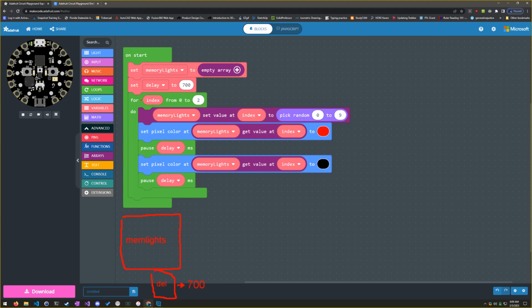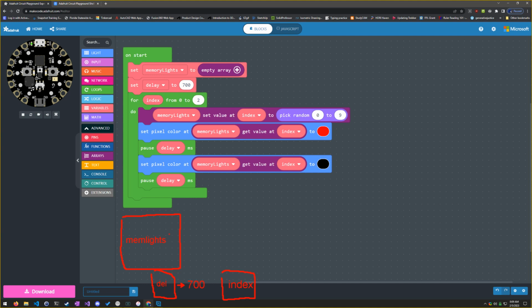Next one is for. So I have this fancy for loop, and it's got this variable called index, which keeps track of how many times we're in the loop. So the first time we're in the loop, the index is equal to 0. So every time we see index, we're going to open up an index box. So now we have another box, right? This box is called index. And every time we open this box, we're going to find where we are in the loop. It's 0 right now.